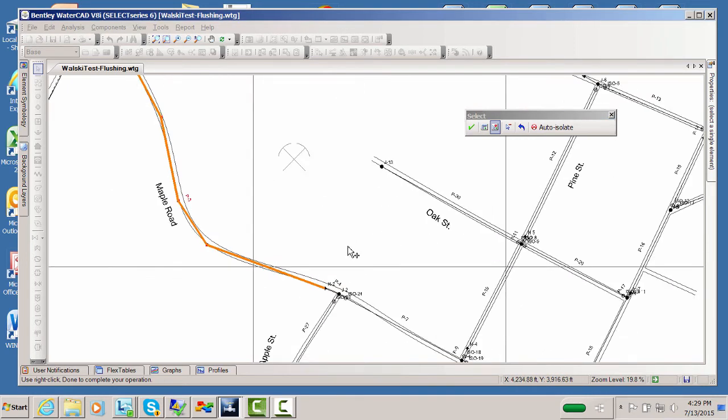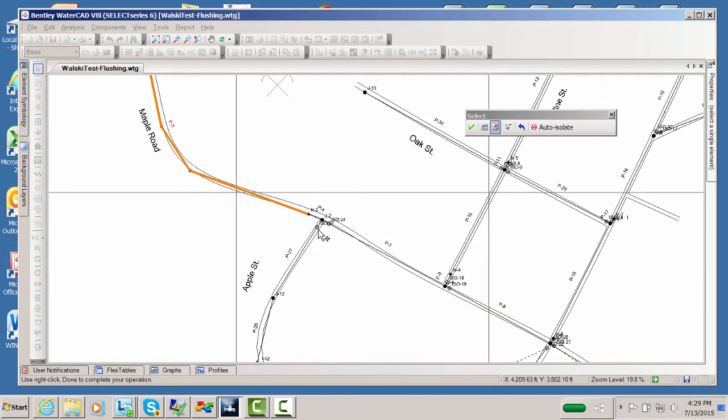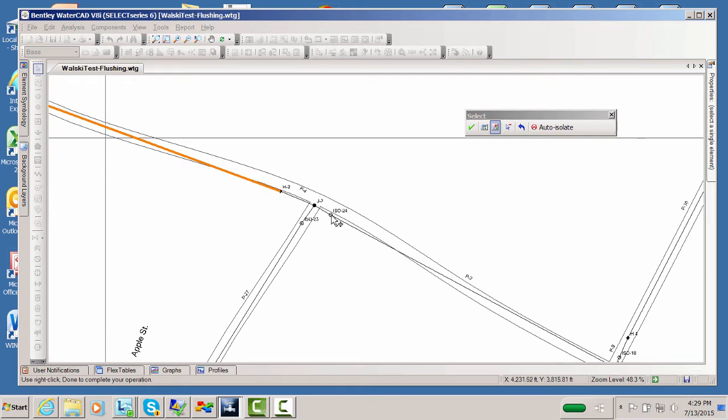So just zoom in, and we see that if we leave this valve open, it's okay because it's a dead end. But if we leave this valve open, water's going to come around the back end, and our velocity will be lower. So we're going to want to pick this particular valve as a valve to close. Notice we're on the second point here. Okay, that's the valve we want to close, and the hydrant we want to open is this.